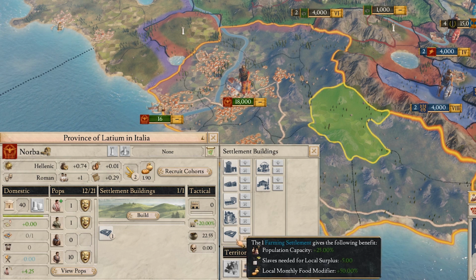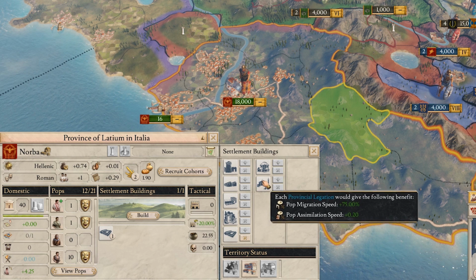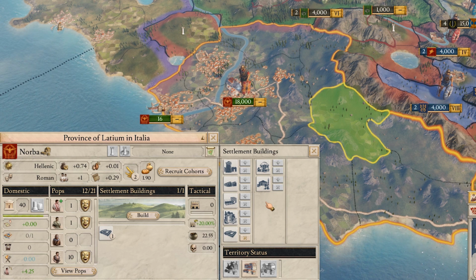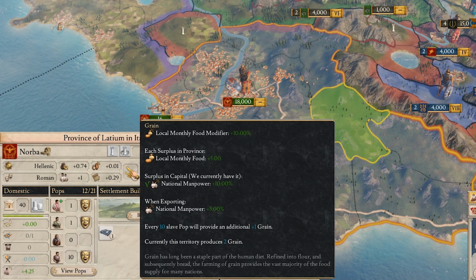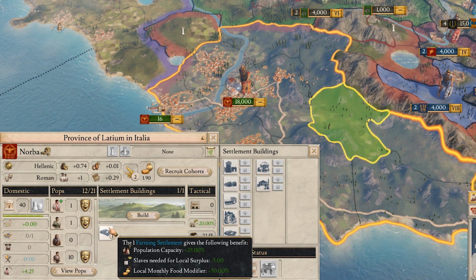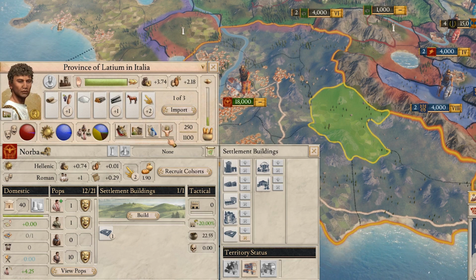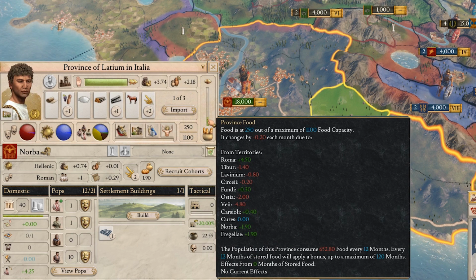Settlements can only have one building, and they have 6 unique ones to choose from. This allows you to specialize the settlement to do a certain job or to support cities within the wider province. A settlement with grain, for instance, can have a farm built on it, allowing for greater production of food, which in turn supports higher populations for the entire province.